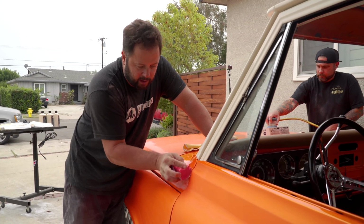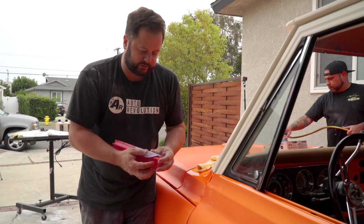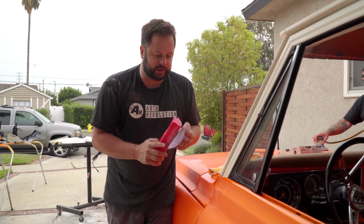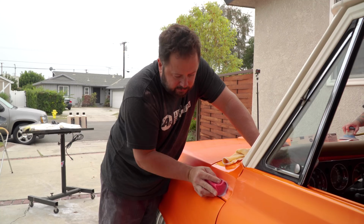So it does seem like all I do is sand this truck, and just sand and sand and sand and more sand, but I will say that it's much easier to sand using these soft sanders, because it matches the contour, so at least I don't wear myself out, and it makes it straighter.